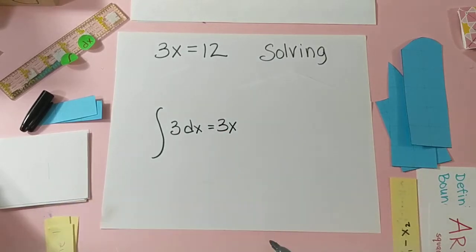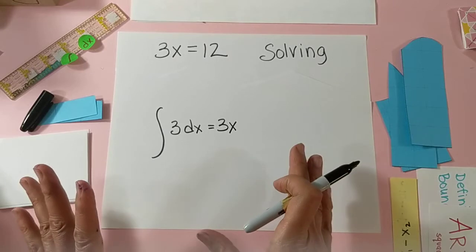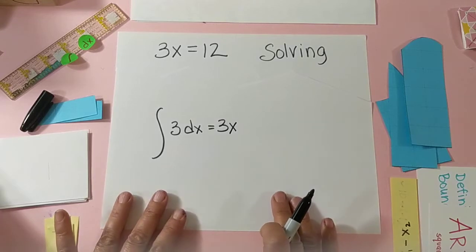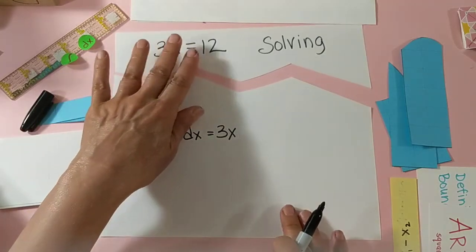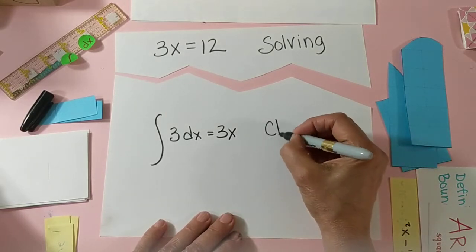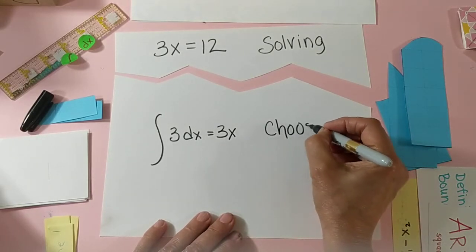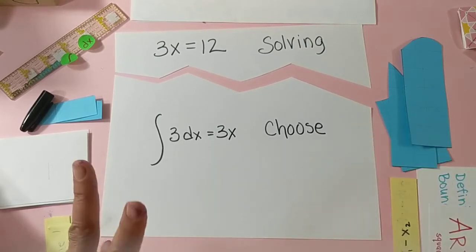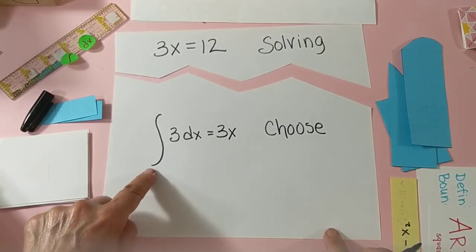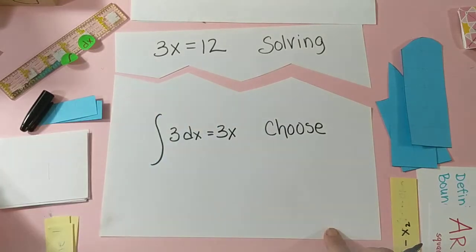there's that 3x again. We're thinking, don't we have to solve for something? It's very disorienting. And the big shift, the big break with algebra, is that we're no longer solving for x. Now we're choosing x. We choose x. Actually, we're choosing x twice, and we write one of those choices here and the other choice there.